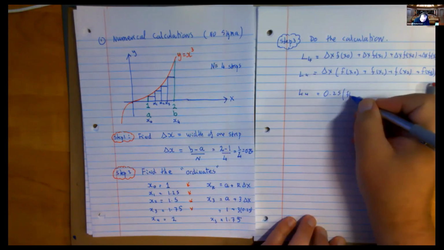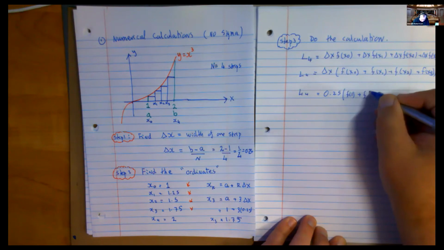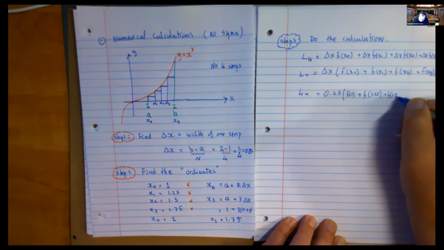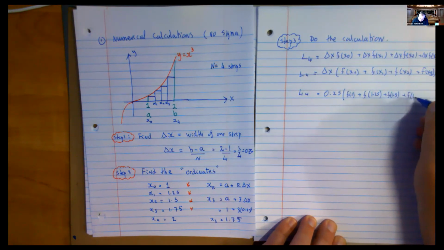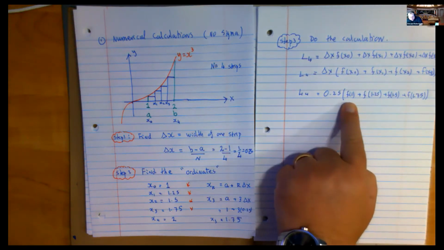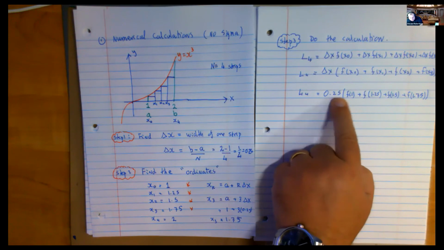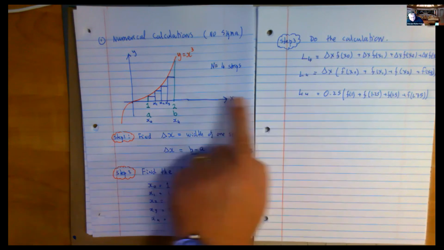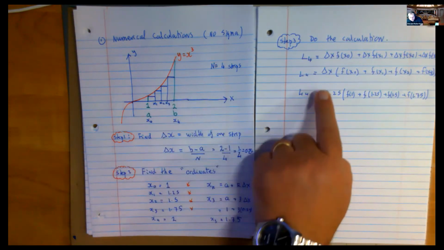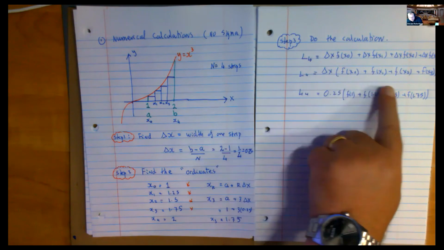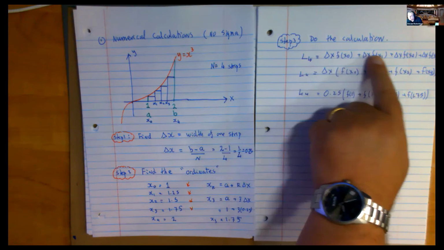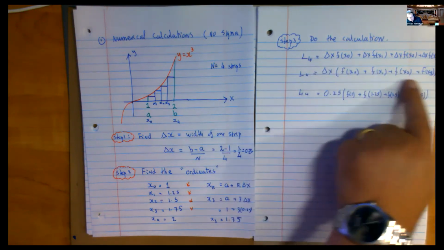It'd be the value of the function at 1 plus the value of the function at 1.25 plus the value of the function at 1.5, and finally the value of the function at 1.75. So each one of these 0.25 times that would basically be giving you the area of the first rectangle, and this one here would be giving you the area of the last rectangle. All that I've done from this line to this line is that there's a little bit less work if you just pull out delta x, because they're all the same delta, right? They're all the same number, and it just reduces your workload.